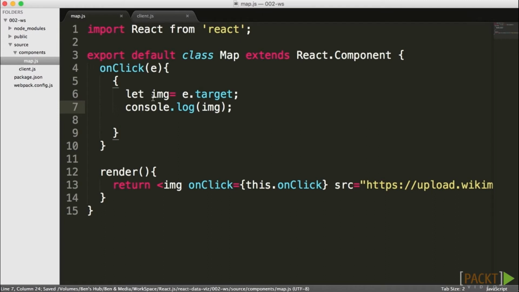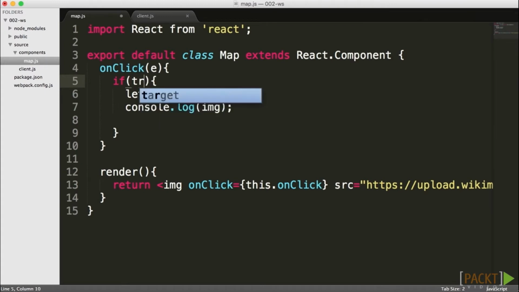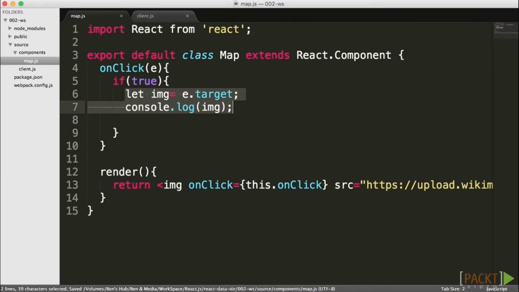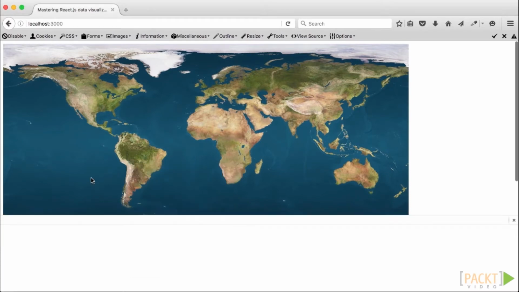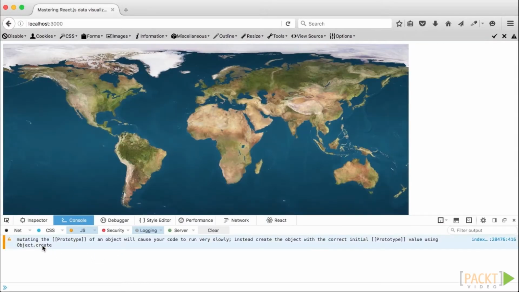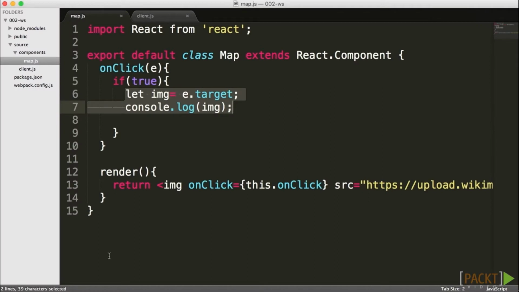I'm going to get that image, even though we're sitting in supposedly an object, or an organizer for that. Say it's not really an object. For example, it could be a case of an if statement. So if true, which will always happen, then I'm going to set up a variable and set its target and log out our image. Now, if we go into our browser and I open up our inspector console, I will see that when I click on something, I'm going to get my image. Beautiful, exactly as we wanted it to be.